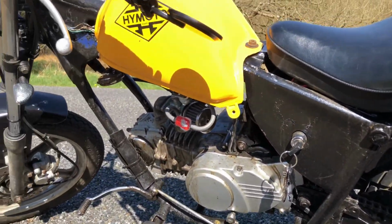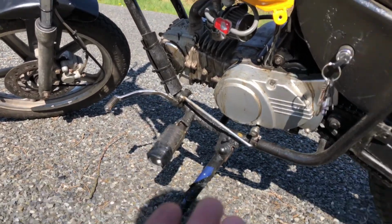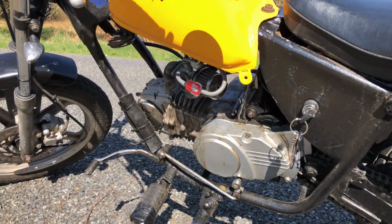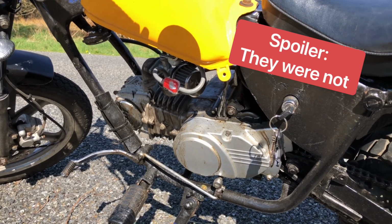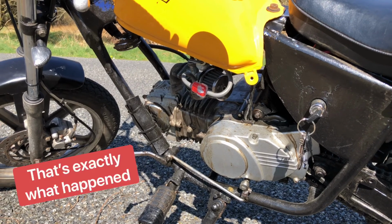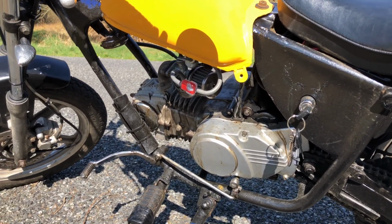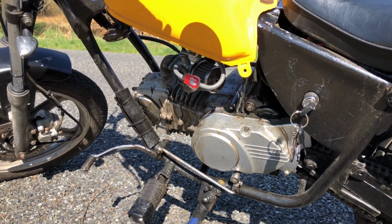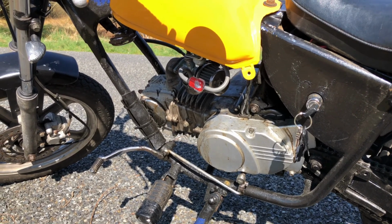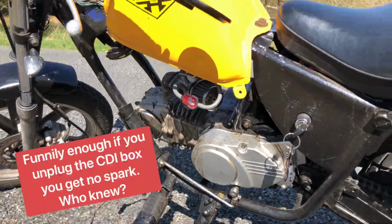I've tried to figure out what the hell's wrong with it. It's getting fuel. I mean, obviously, fuel's pissing out, so much fuel in there. The electrics all seem okay. The key hasn't jiggled loose. None of the connectors have come off or anything like that. The engine's still got compression, because when you kick it over, you can feel it's still got a fair amount of compression, but I've tried to get a spark out of the HT lead and I can't.